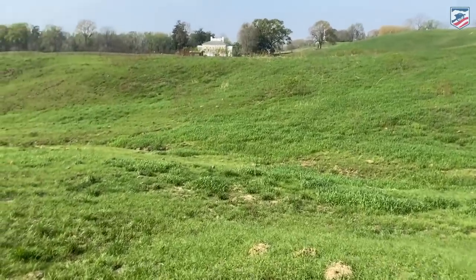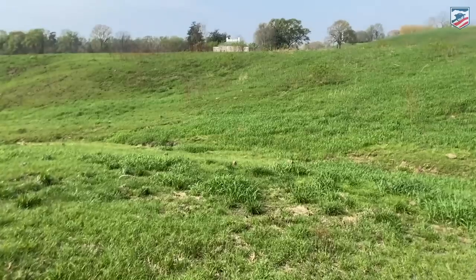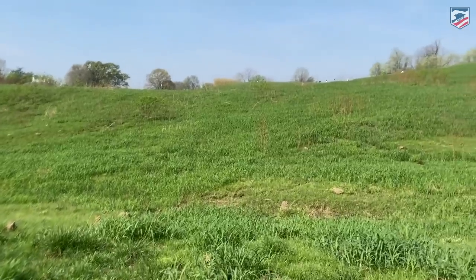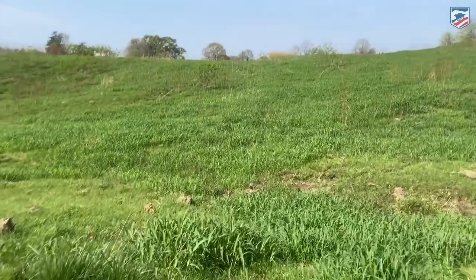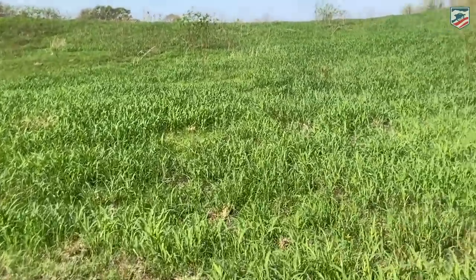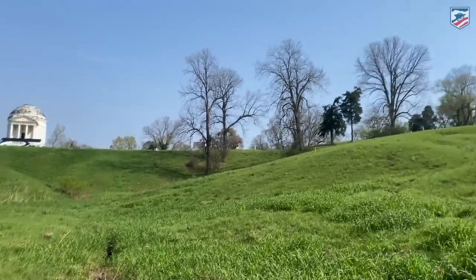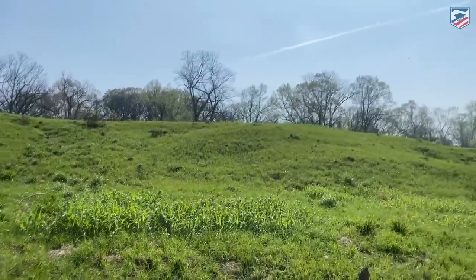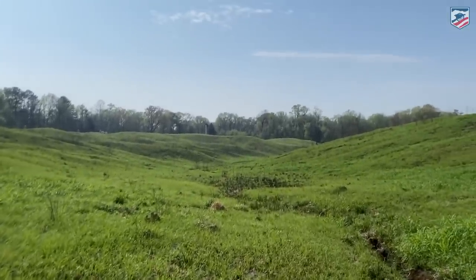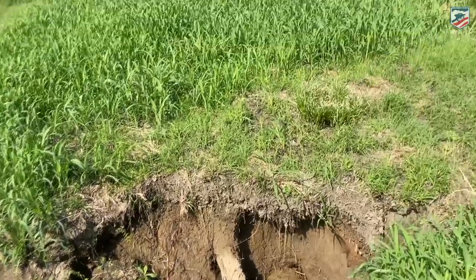This declivity is a pretty steep descent. I'm not sure if I'm going to film my whole walk because I have to look at the camera and walk at the same time. Note that as I get closer, the Confederate position is disappearing from my view. Let's pause right here and see what I can see. No wonder it's such a good view from the Illinois monument — I can see Wexford Lodge, a lot of the Union position is disappearing from view. I can see Battery De Gaulier over there, where about a tenth of the Union cannons for this siege were positioned. I can see a little branch that seems to end right here.